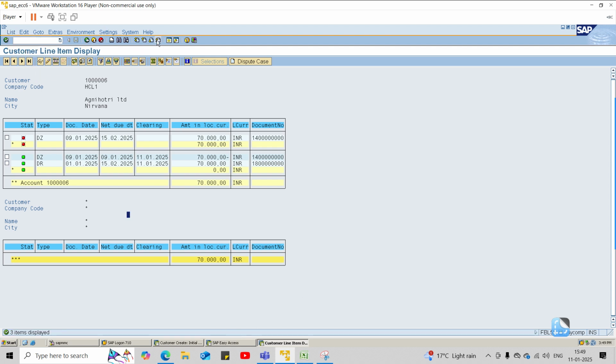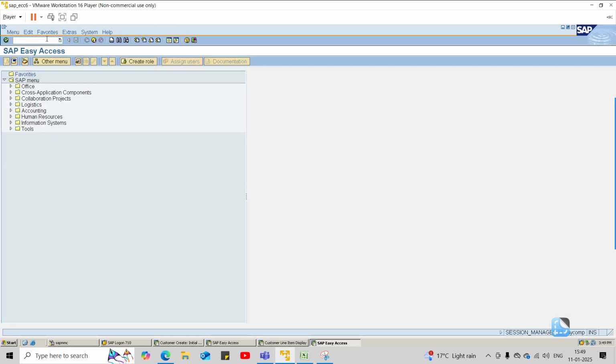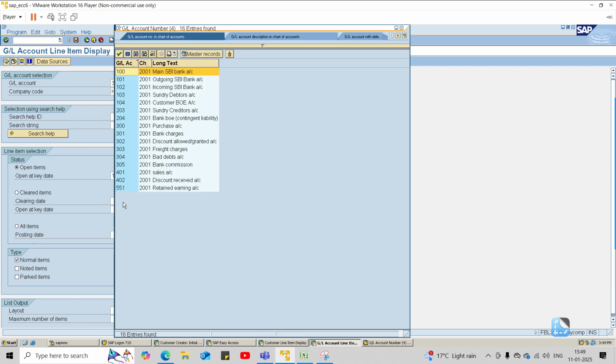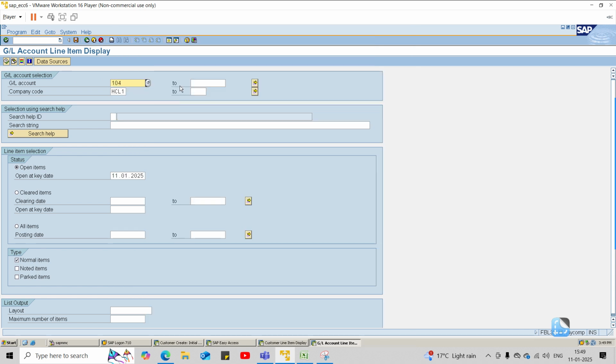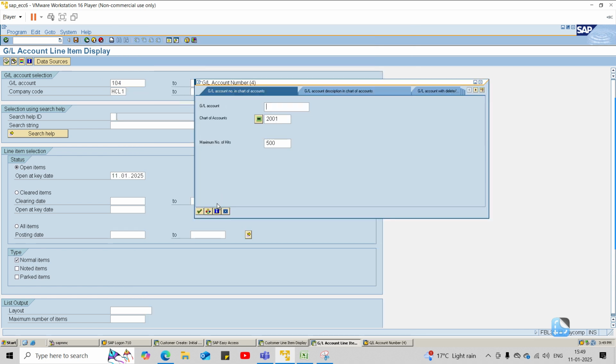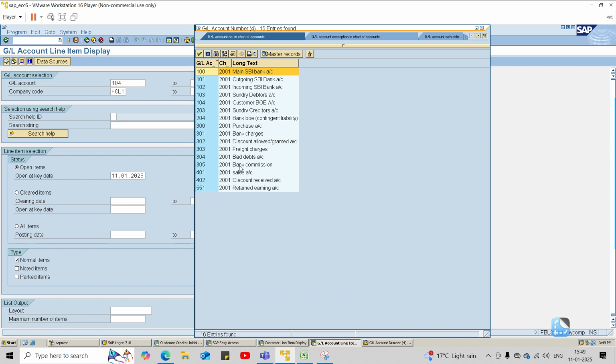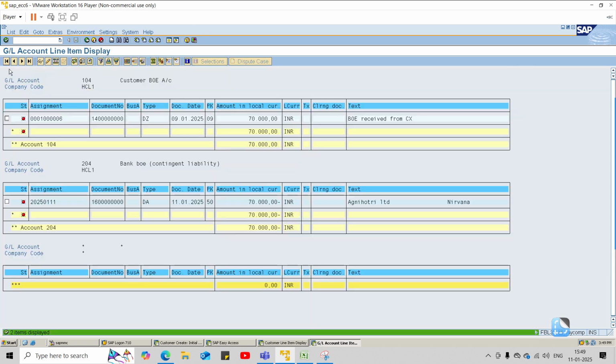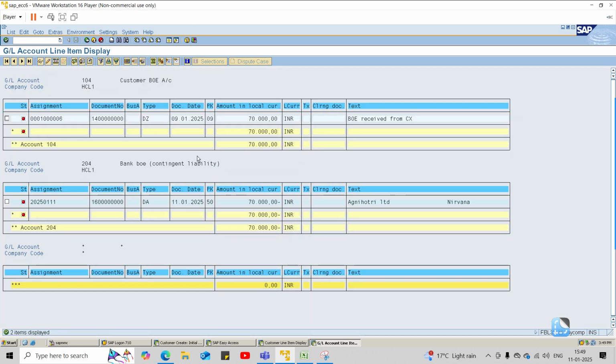It is open. New session. Go to FPL3M. Select your GL for customer and bank BOE. Okay, customer BOE, bank BOE.